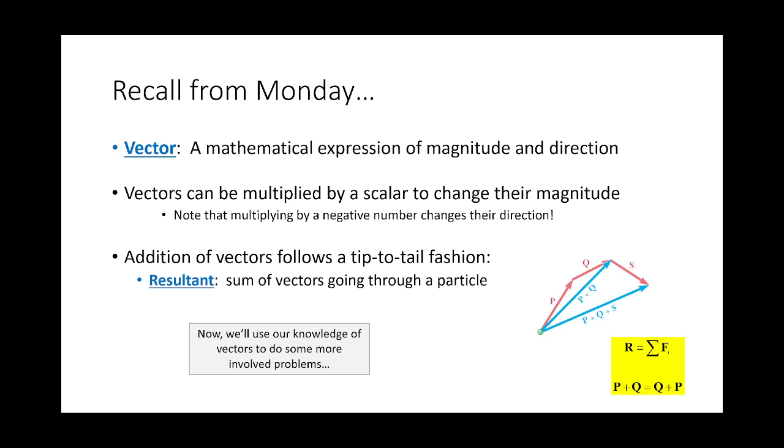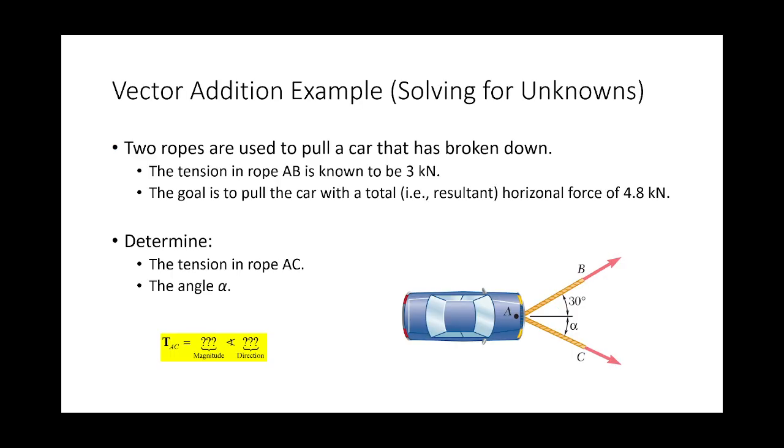Everybody okay with the concept so far? I know probably that homework was challenging from a trig perspective, but by and large, I hope that the ideas are pretty straightforward. So what I want to do is use this knowledge, and today might be a pretty short lecture because I just want to do another example and give you a homework with an additional example using this tip-to-tail methodology. But we've got a little bit of a different problem today. What we did last time is we said, here's vector A, here's vector B, add them. That's simple. Today, we've got a little bit of a different challenge. So let's take a look at the problem.